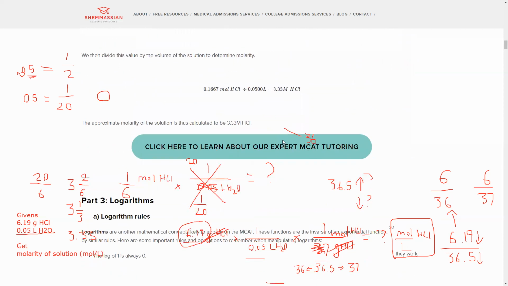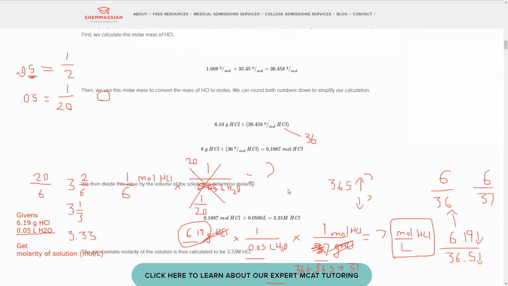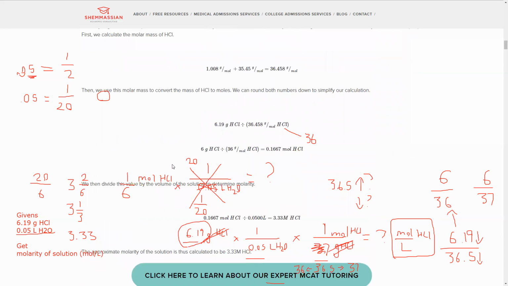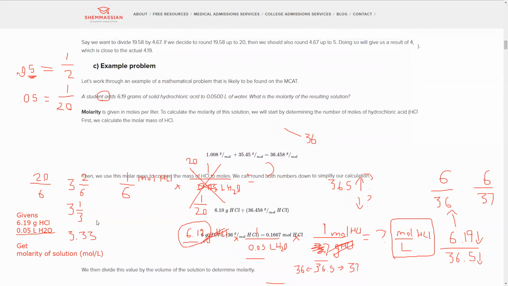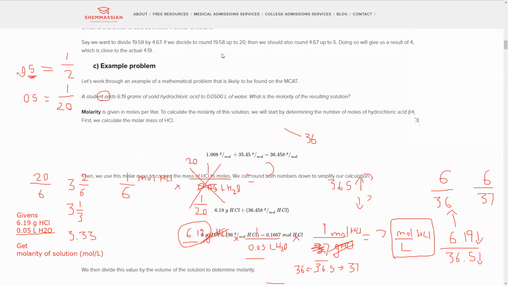So this would be a very trivial problem if we had a calculator. We just punch in everything. But because we don't have a calculator, we have to make some very careful and elegant roundings. Okay, and we have to be very elegant about how we solve the problem, and how we set up the problem in the first place. So any questions or any comments or anything about how we did this? The most important thing I want you to take note of is how we rounded the 36.5, and taking note of what is the best number that I have to work with. That's the key skill that you're going to want to learn.